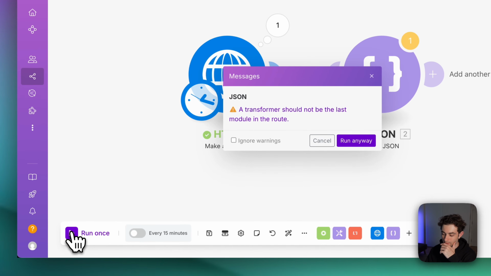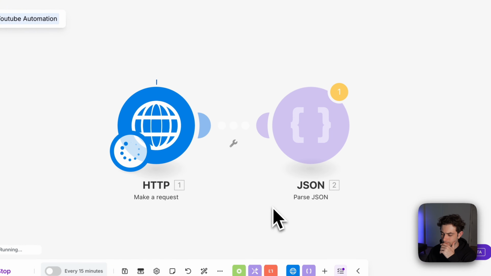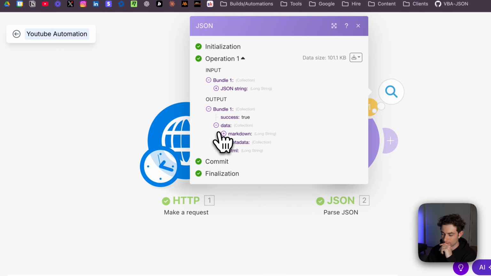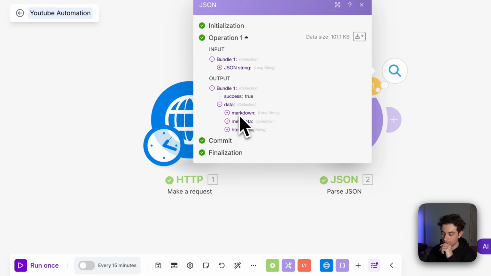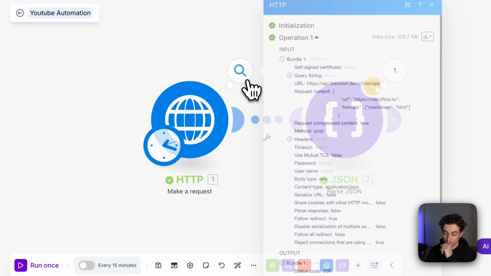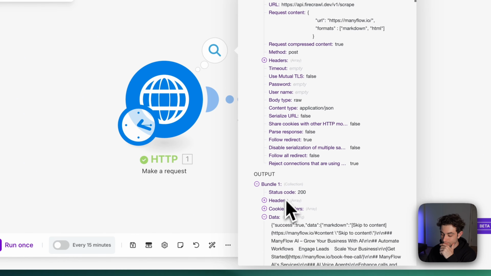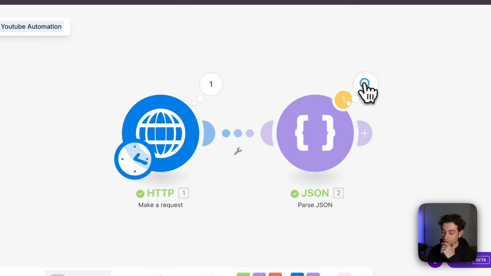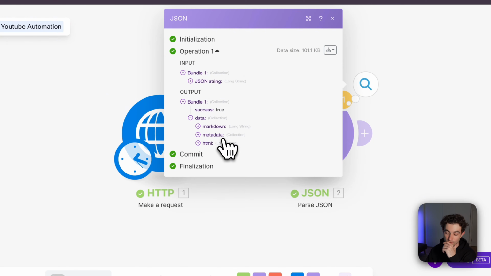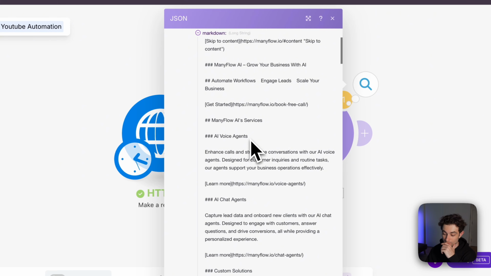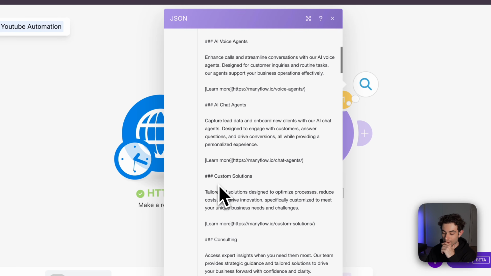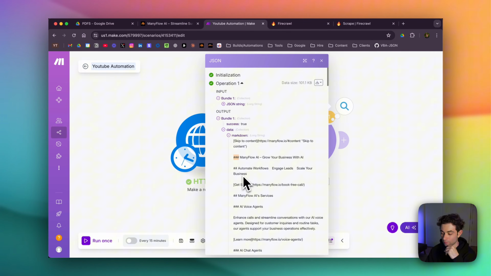So now if I run this, you're going to see that it looks a little bit different. If I click on here, we have data, but now we actually have three different sets of data: markdown, metadata, and HTML. Here it doesn't show it because it's all in one JSON string, so we can't actually see it unless you look for it specifically. But because I parsed the JSON, we can organize it a little bit more. We have Markdown, which is my website in Markdown. What that is essentially, these are like headers. If you see asterisks, those are bold text. So this is what Markdown formatting is.